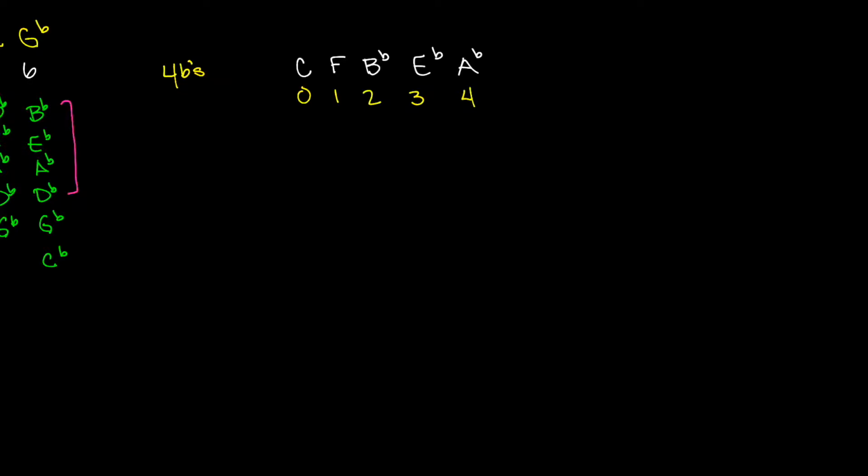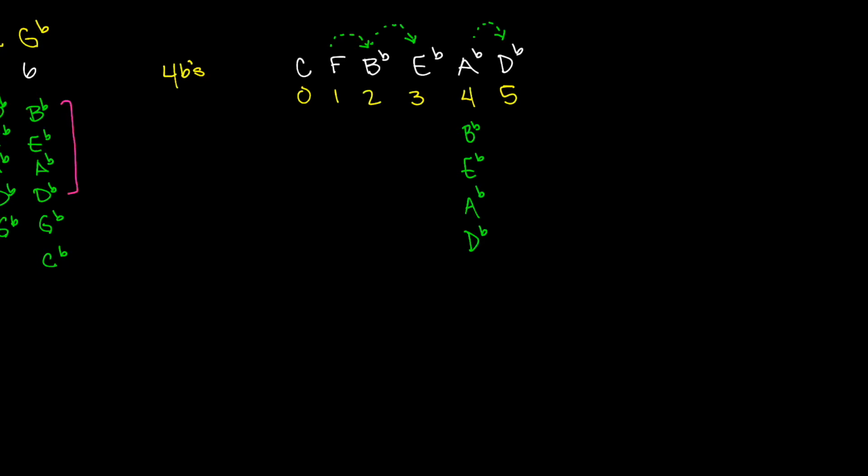And then my next question is, what flats are in there? Let me go one step further, to D flat, and I know that this one actually has 5 flats. And why did I go one step further? Because I know what's inside of F major is going to be B flat, and what's inside of B flat major is going to be an E flat. What's inside of A flat major? Well, it's going to be all of the previous flats. It's going to be B flat, E flat, A flat, obviously, and then the next one, which would be over here, which is D flat. Okay, so that's an easy way to ascertain what flats there are.